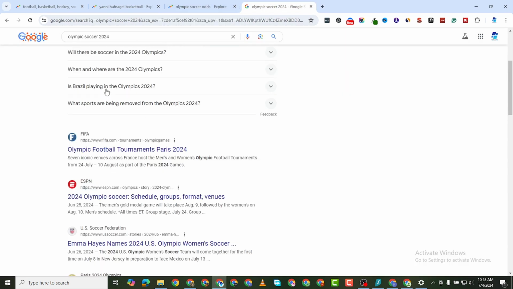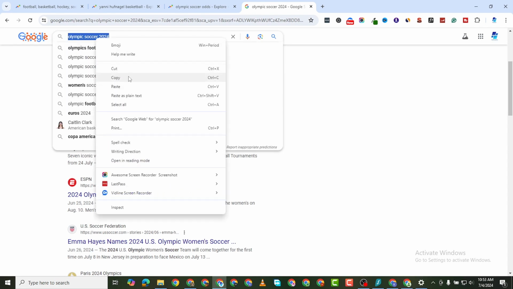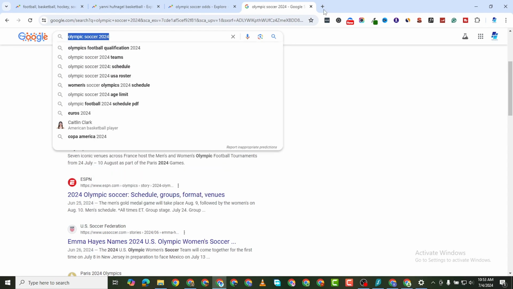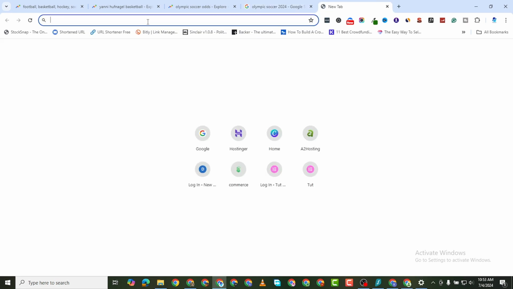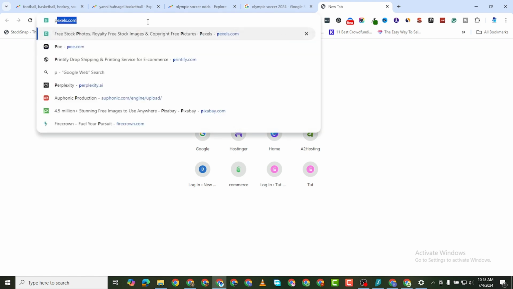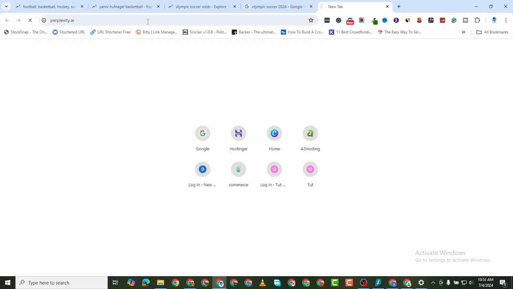So let's copy that. We want to get some news ideas about that, because the more you write about it, the more you are able to get search volume. So we'll go to Perplexity AI. In case you don't know Perplexity AI, it's one of the greatest Google rivals now. It's very, very reliable. Here we are on Perplexity AI.